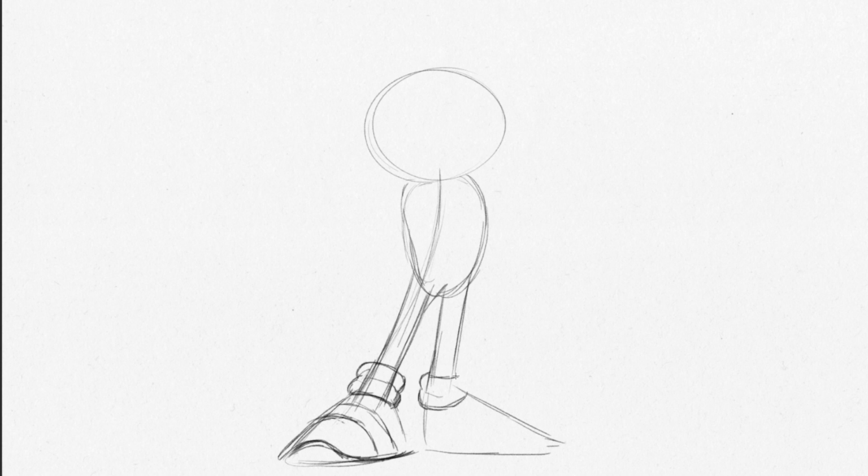Another interesting difference of Movie Sonic is that his arms and legs aren't yellow. They're just furry, like his body. And then there's the white band that wraps around. So you kind of curve the band a little bit to show that it's more 3D. You don't just draw straight lines going straight down.